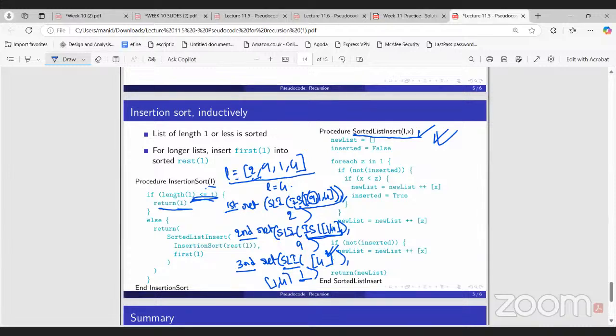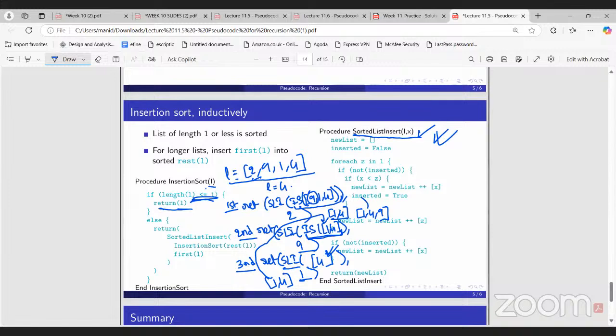1, 4. That will be returned where? Here. So now this becomes 1, 4. So sorted list insert, 1, 4 is the list and 9 is the element. So now 9 will be entered in its sorted position. So from the second call, we will get back 1, 4, 9.